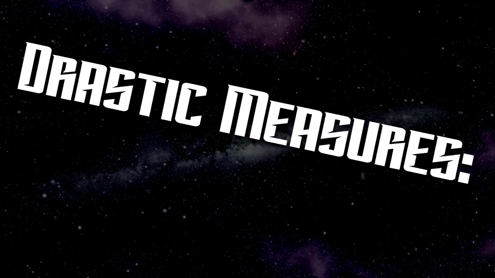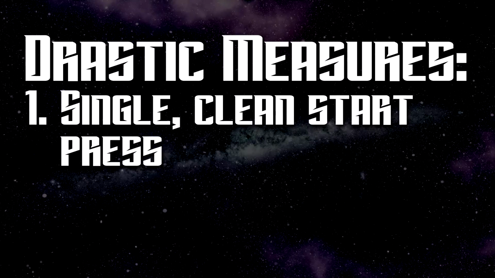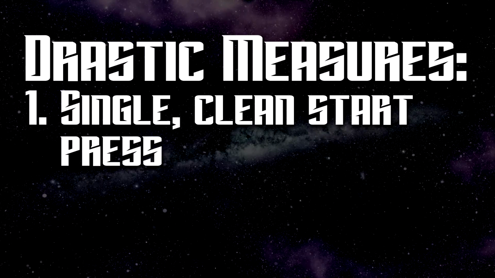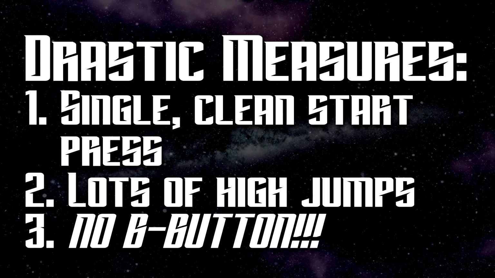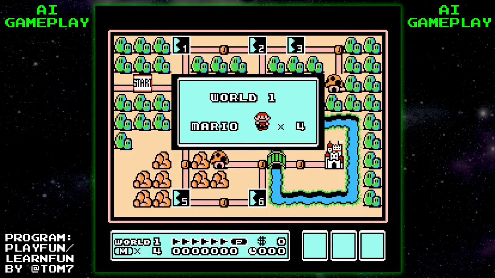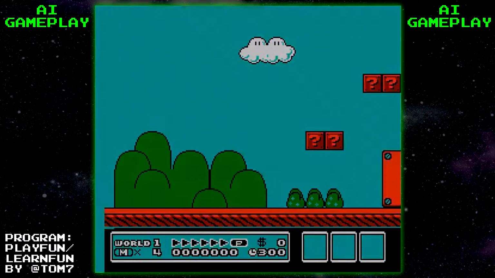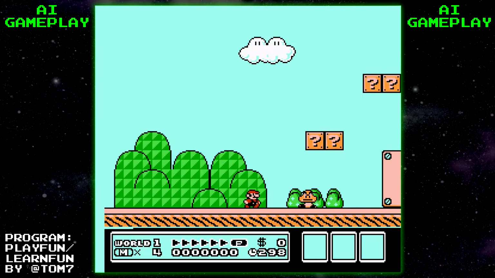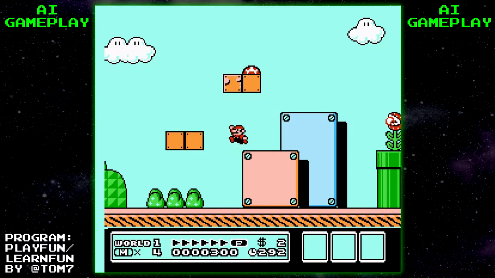There wasn't much I could do about that at the moment, but there was something I could do. It was time for drastic measures. I would create training data with a single, clean start button press at the beginning, and I would implement high jumps wherever I could, and no B button presses whatsoever. This would take care of the pausing. This would take care of the opening of the item menu, and it would hopefully allow Playfun to get past that obstacle in World 1-3, should it make it there by some miracle.